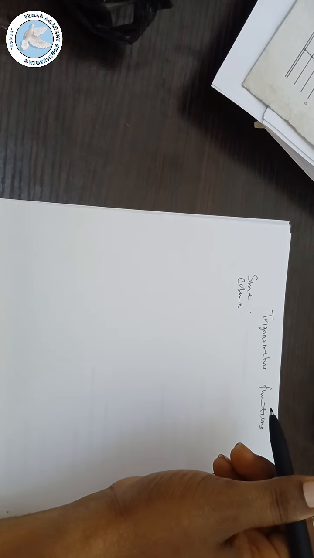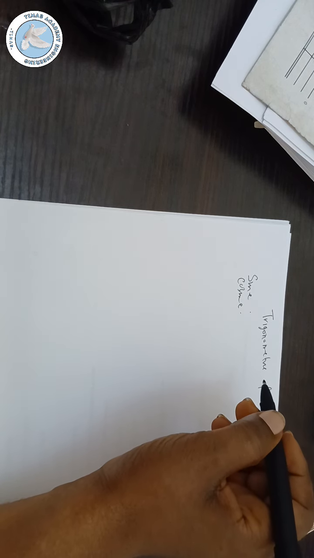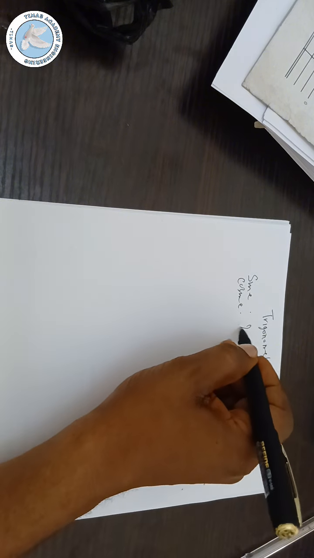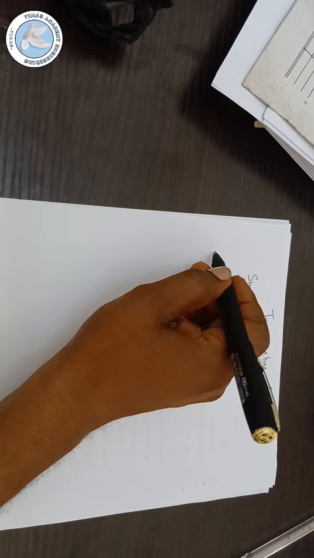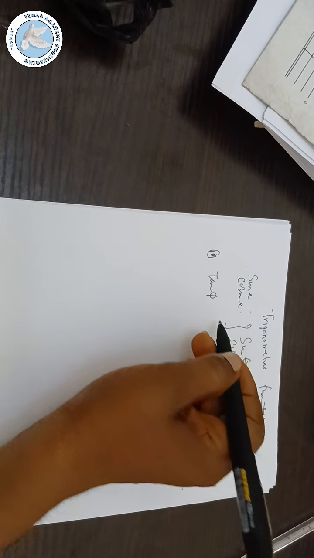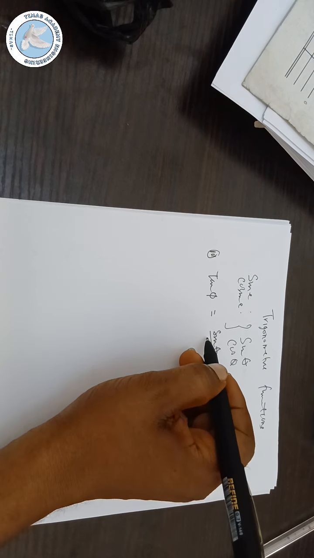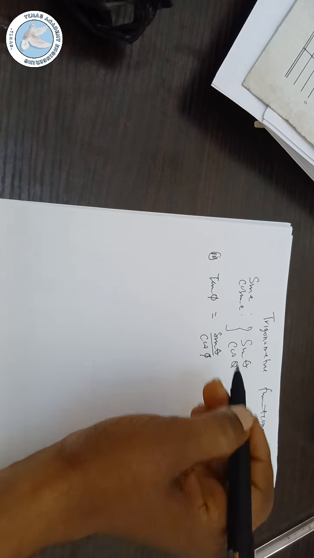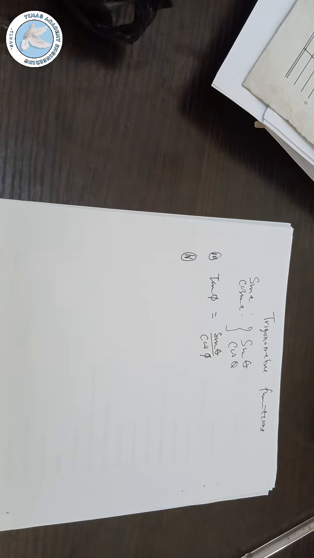So at this point, we can generate other ones that are related to sine and cos, and we can relate them to a value of theta. So let's say we have sine theta and cos theta. The third trig function is tan theta, and tan theta is always equal to sine theta divided by cos theta.